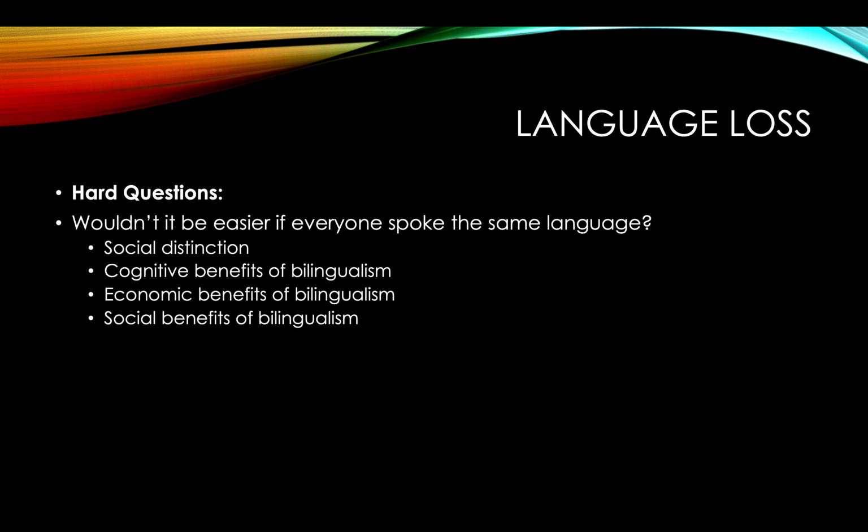Here's another hard question. Wouldn't it be easier if everyone spoke the same language? We would be able to talk to each other. If you believe in the Christian Bible, it kind of makes it seem like the Tower of Babel coming down and different languages over the world was a burden on people instead of a benefit to people. But I would counter and say that having different languages gives us social and cultural distinction. There are so many cognitive benefits of bilingualism, to be honest. We are programmed to speak multiple languages. Our brains are primed to be able to speak multiple languages.